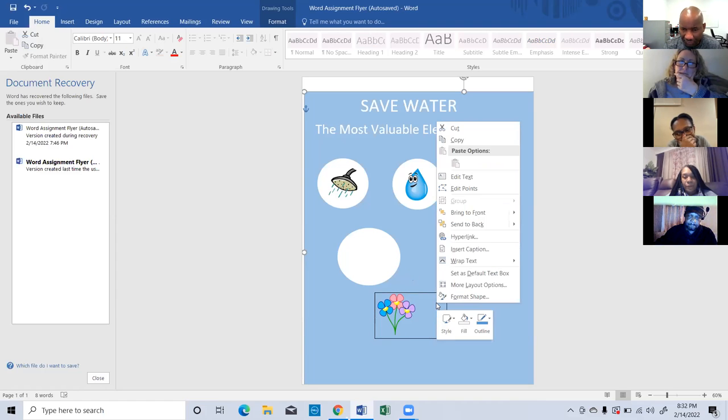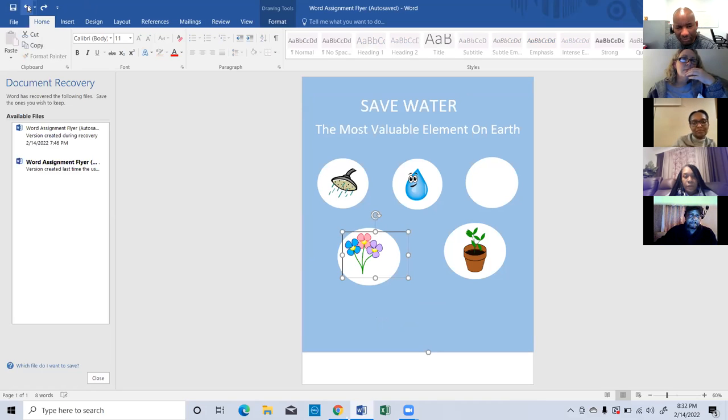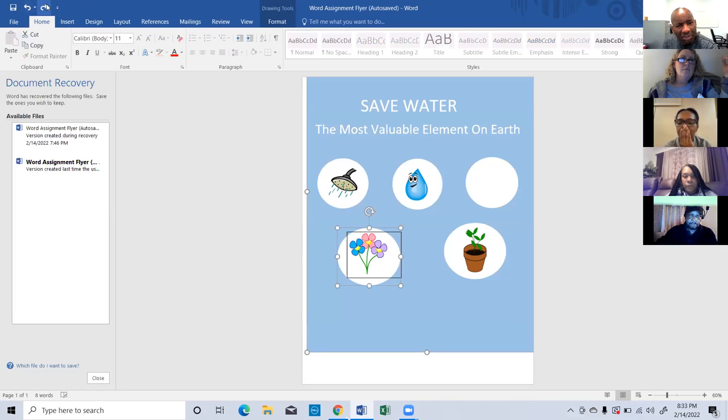Right click on the screen. I'm trying to see if we can find the ungroup option. Okay, click a gray area of your screen. The blue background is still being selected. Okay, you know what? Let's go back to undo and try to undo everything we just did. We've got to go back a little bit. Keep going. I think we'll get to that point. Redo. What did you delete?